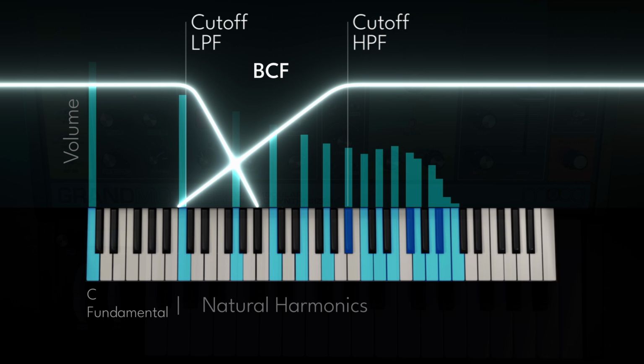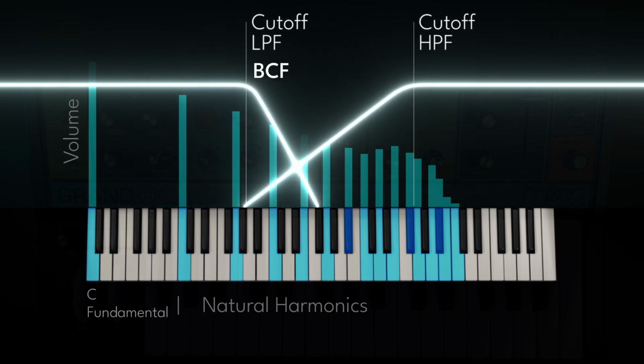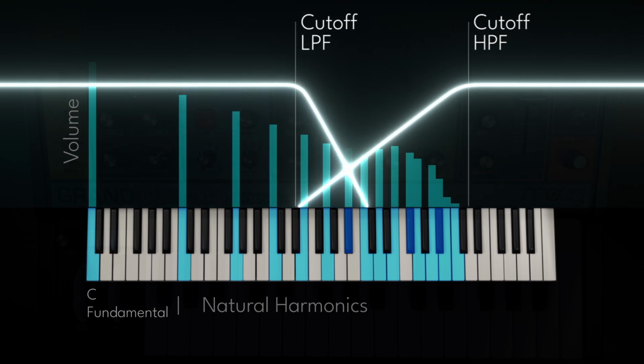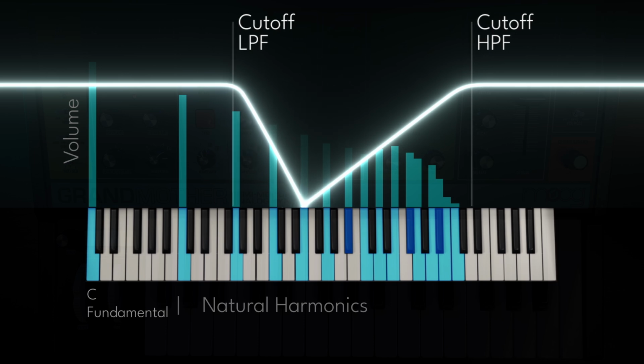And to get the band cut filter effect now, I would have to move both low pass and high pass filter cutoff frequencies together. Now, last but not least, if I change the spacing between the two cutoff frequencies from the band cut filter, what I get is a fifth filter type called the notch filter. Now I ask you guys in the comments to help me out here. Is the notch filter simply a more extreme band cut filter?